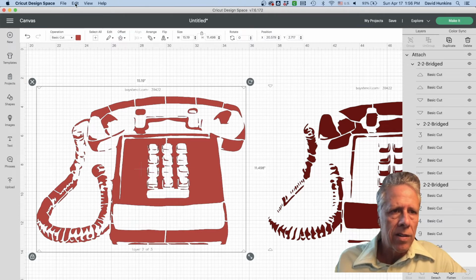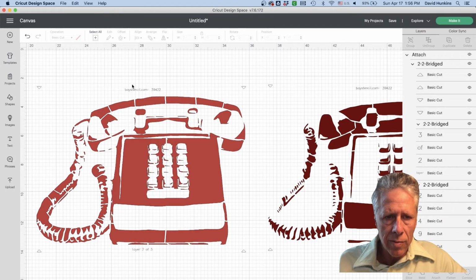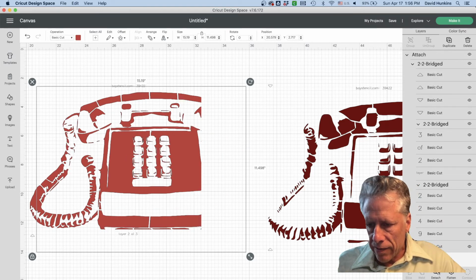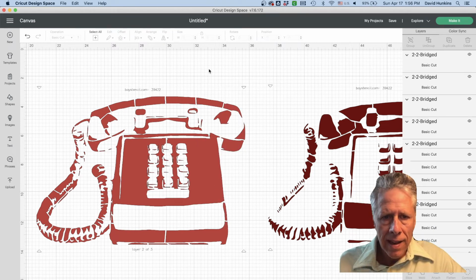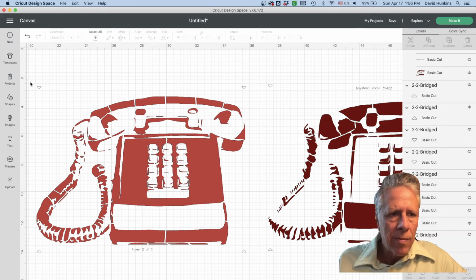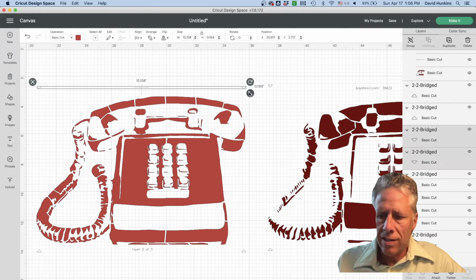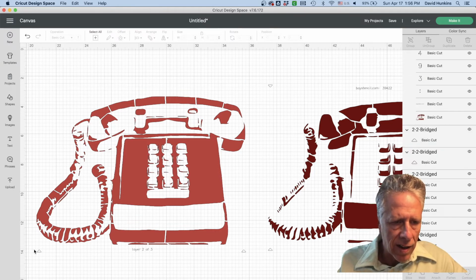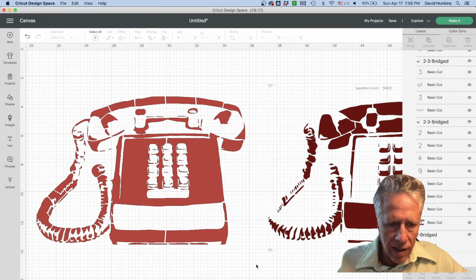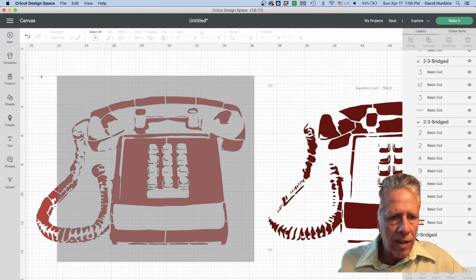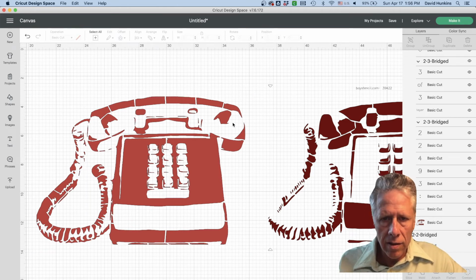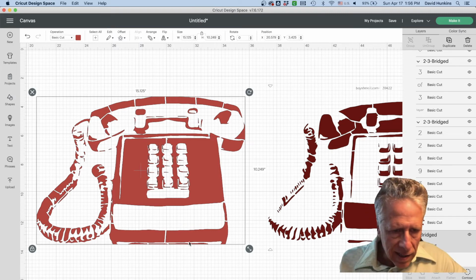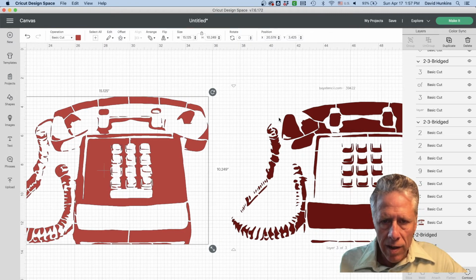Let's see, where is ungroup edit? Maybe I just click right click and I see ungroup. I think I need to detach first. Then I'm going to ungroup. Then I'm going to just take this little thing out. And maybe, because this is a telephone, it's so easy to do. Maybe I don't even want these registration marks, and I don't want the layer 2 of 3 in there either. So I'm just going to take all that out. And then I'm going to regroup this, group it again. And it doesn't give me the option to attach at this moment. I'm going to see what that's all about.